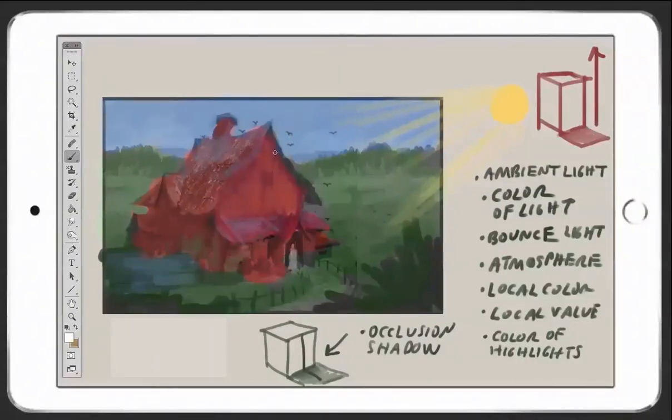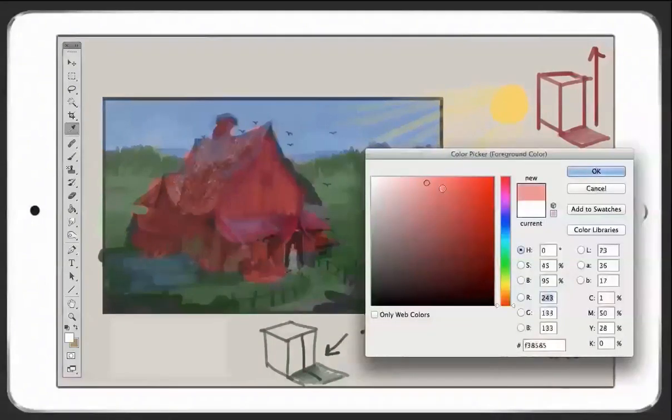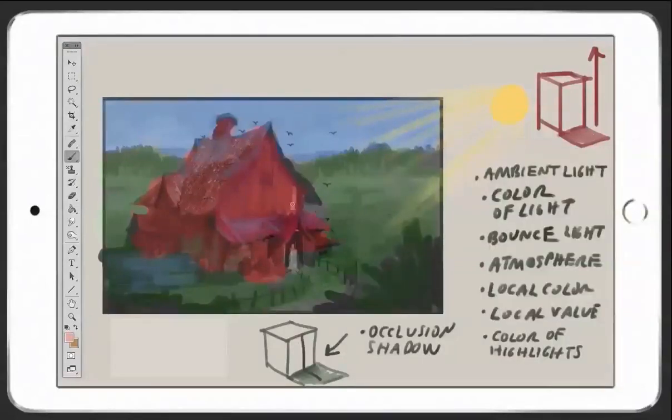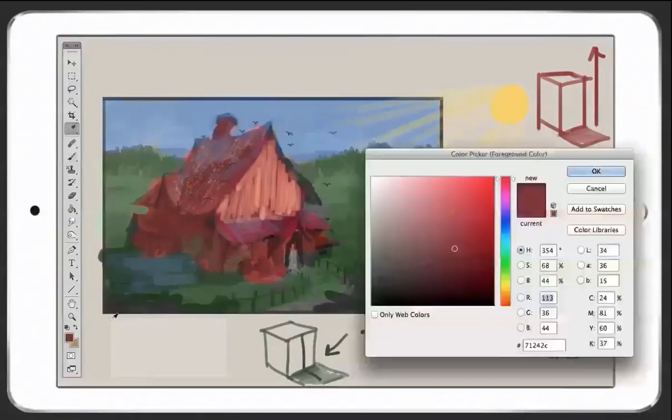However, if I add a lighter value to one of the sides, this side here, like that, and then a slightly darker value for the roof. Go back to the color picker.